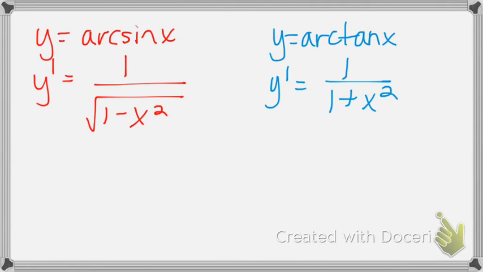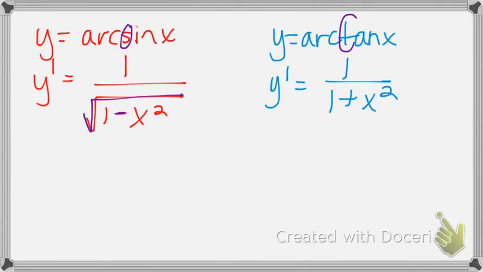I will tell you something that helps me to remember the difference, because a lot of times you'll get it for now, but then later on you'll think, I don't remember if it has a plus or a minus, which one has a square root. This is kind of silly, but you see there's an S right there, arc sine. You see there's a square root and a subtraction sign. All the S's are together. The arc sine has the square root and the subtraction sign.